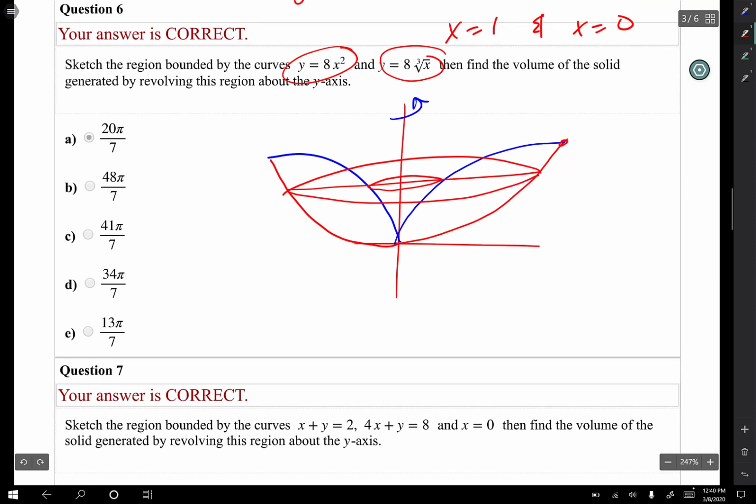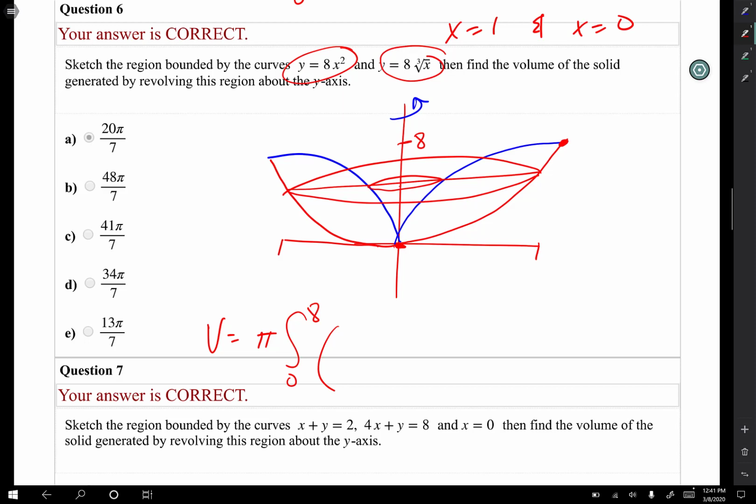So here we go. First, we already know that this is 1 and 1, but this is a dy. Notice that the cross section is a dy, so we need the y value. The y value way up here is 8. So here we go. Volume equals pi times the integral from 0 to 8, because the bottom value here is 0 and the top value there is 8. The big R is the distance from the y-axis to that curve, guys.